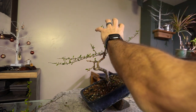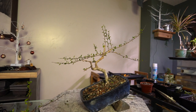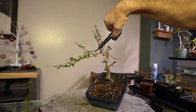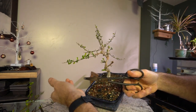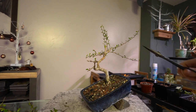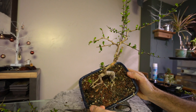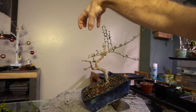So if we're gonna have a tree up here instead of a tree that's growing this way, because right now the predominant branch is growing back that way, and we don't want it to go back that way. I love this branch over here, how it comes off and curves over this way, but it's too long. This is too long, and this is too long. So if it's this way, you can see the ramification there. And right now it's flat, it grows this way, so we wanna have some growth going back up this way.